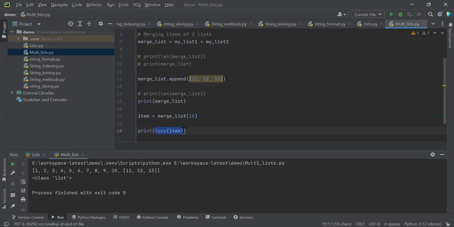Now from this item, what is the index number I need? If I give 1, then I am going to get the 12, right? Yes, you see that we got the 12. So first I'm trying to get that sublist by indexing with index number 10. This is stored at the index number 10. Okay. Now we got the sublist. From this sublist, we know that the position I need is 12, which is the index number 1. So from this sublist, okay, let me just define this as the sublist.